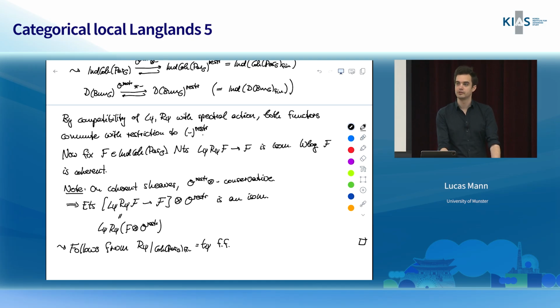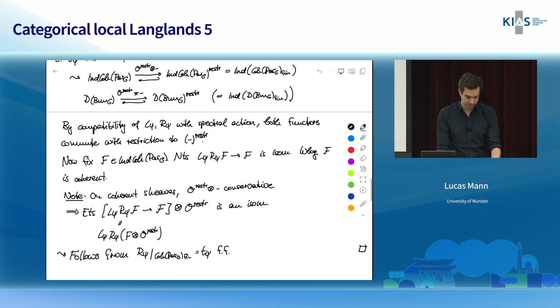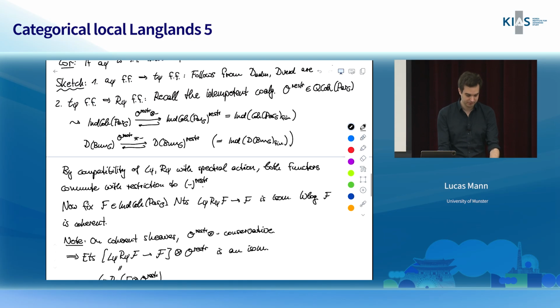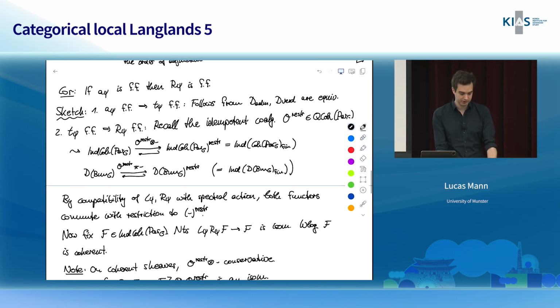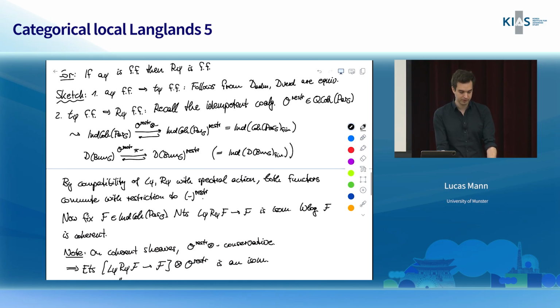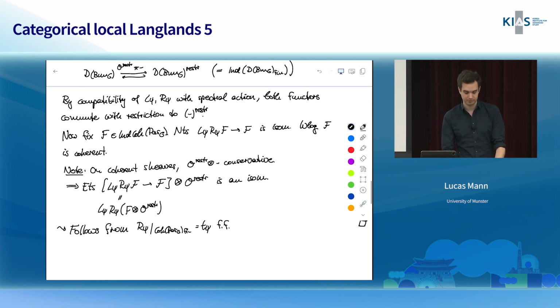So are there any more questions? The good news is that if you don't like restricted sheaves and you don't like admissible sheaves and so on, you can forget about them now, because this is the only place where we use this. So this sheaf psi and this restricted stuff all go into this one proof, this one corollary here. This corollary reduces the checking that R psi is fully faithful to the checking that A psi is fully faithful, which is really nice because A psi is something we can control.